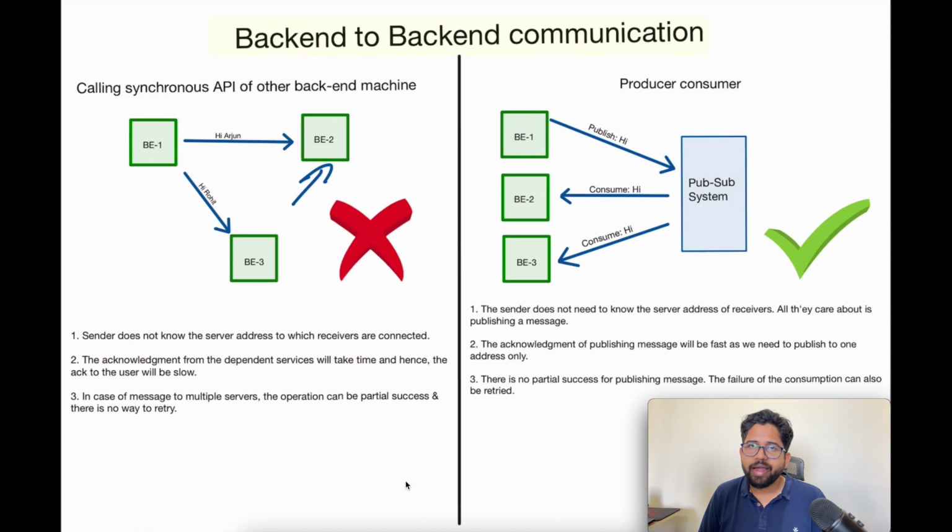And the third is the acknowledgement part. The publishing of a message can be done to a topic, and then if there are multiple receivers who should receive that message on different machines, they don't need to think much. They just need to consume from the particular topic. So overall, the PubSub model will help you more compared to this one. This will make your life very difficult because you have to keep track of so many things. But here you just publish to a queue and then get the data from the queue. So overall, a better method of communication compared to the regular API calling or the synchronous methodology.